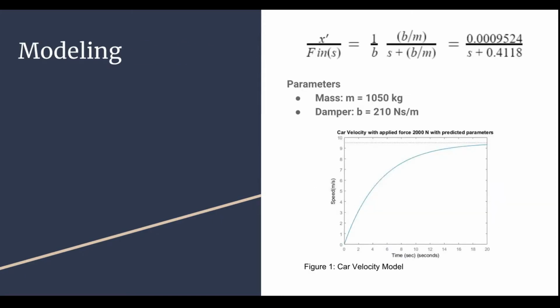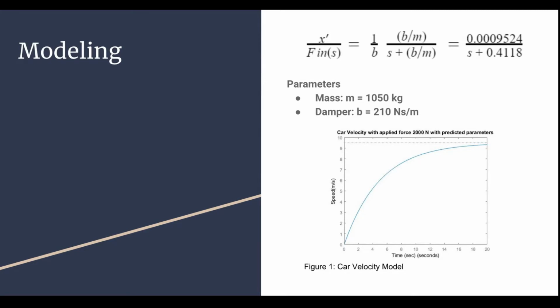The force that the engine applies to the wheels is measured in newtons, and the resulting speed of the car is measured in meters per second. The parameters of the system involve the mass of a car in kilograms and a disturbance force acting against the car in newton seconds per meter. The generic transfer function for the system can be found on the slides.